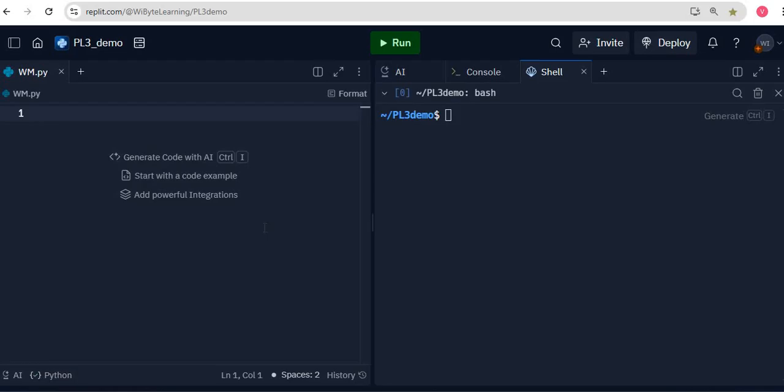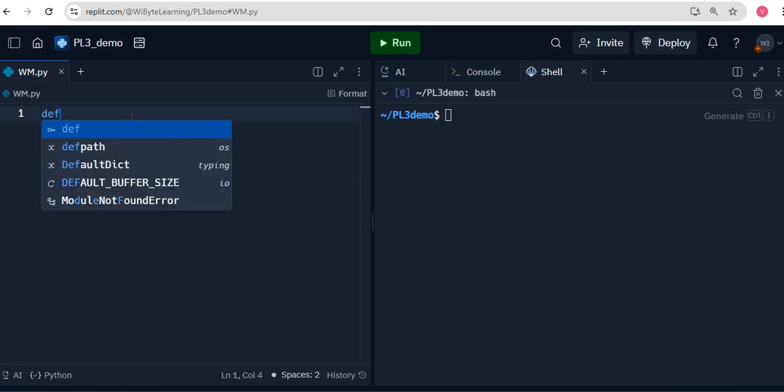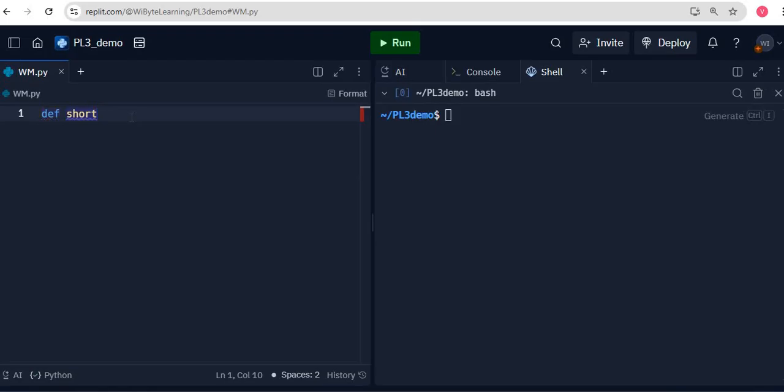We will start, however, with something very, very simple. I'm going to write a function to, for example, create a short form given a certain set of words. So I can just write this function. Let's say def short_form, and let's say I call the parameters word1 and word2.